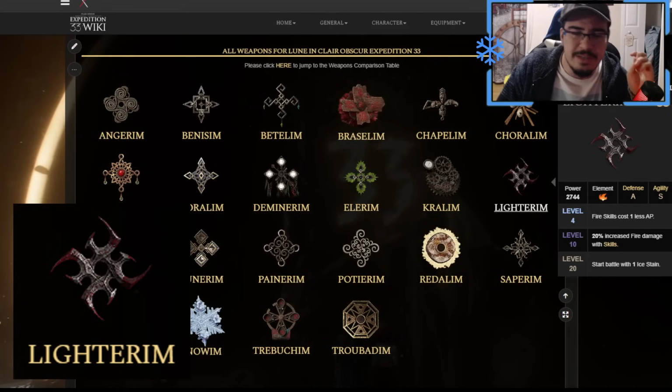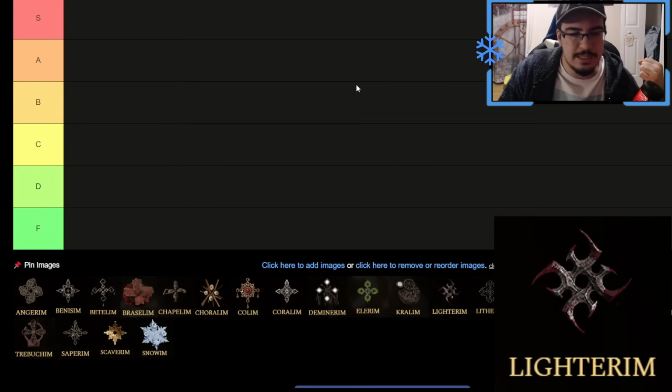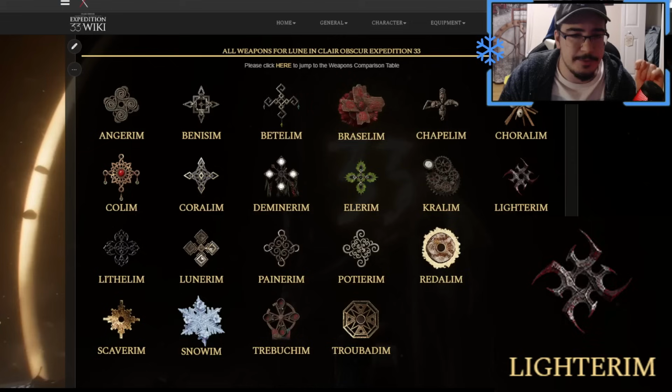And Lithelim is very good because it makes your wildfire immolation cheaper, which makes it very, very good in the early game. Lithelim is honestly one of the best weapons for Lune in Act 1, and obviously it falls off very hard later, but just because of that, it is a solid B tier.